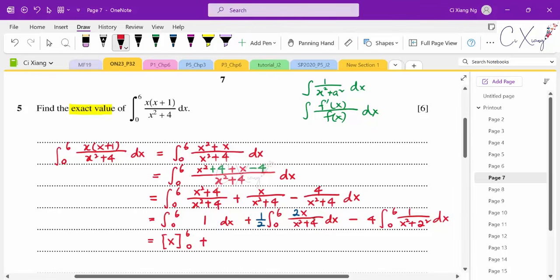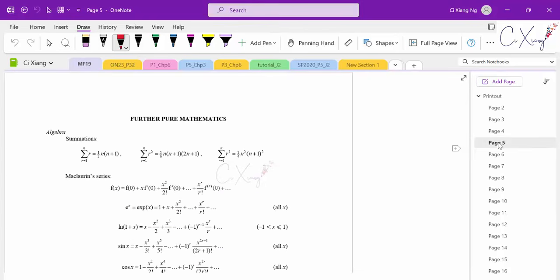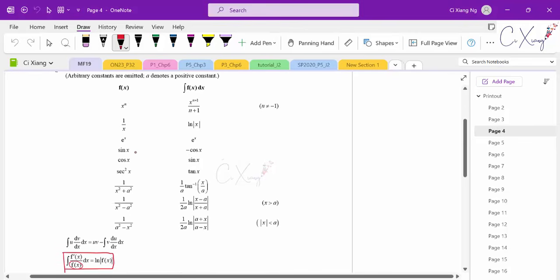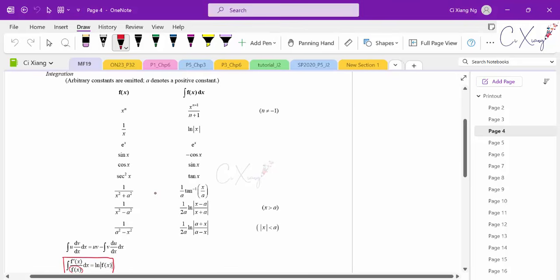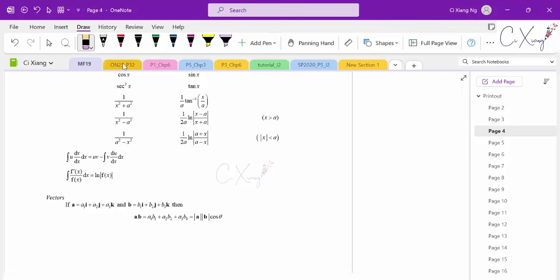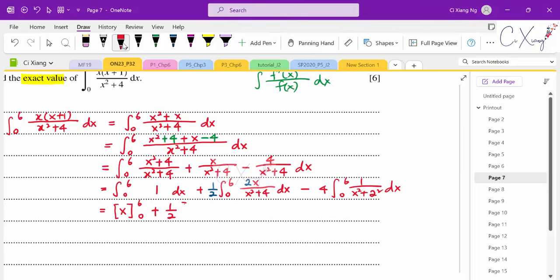Integrate the f prime x over fx pattern, what do I have? If you can't really remember, you can refer back to the integration formula provided. All of these are basic integrations. Is there any f prime x over fx pattern here? Yes, this one. If you have the f prime x over fx pattern, when you integrate it, you get ln fx. So going back to our question, this one is the f prime x over fx pattern, therefore after the integration, you should have ln fx.